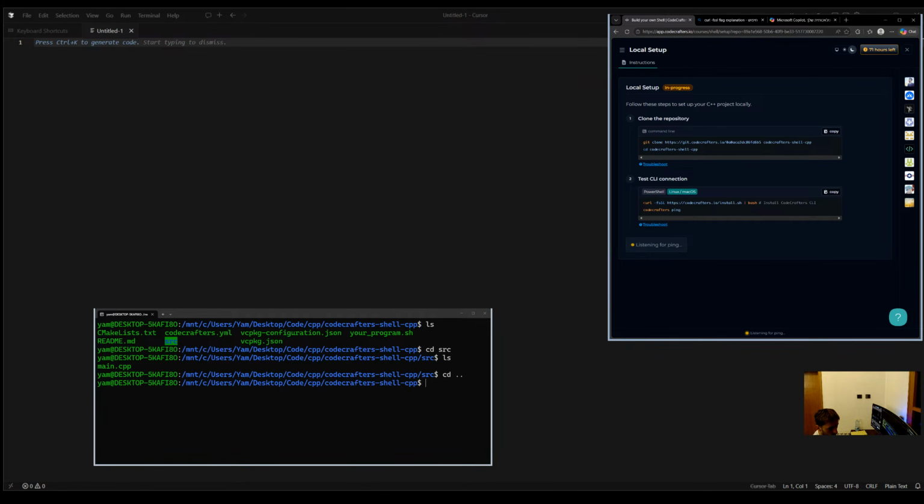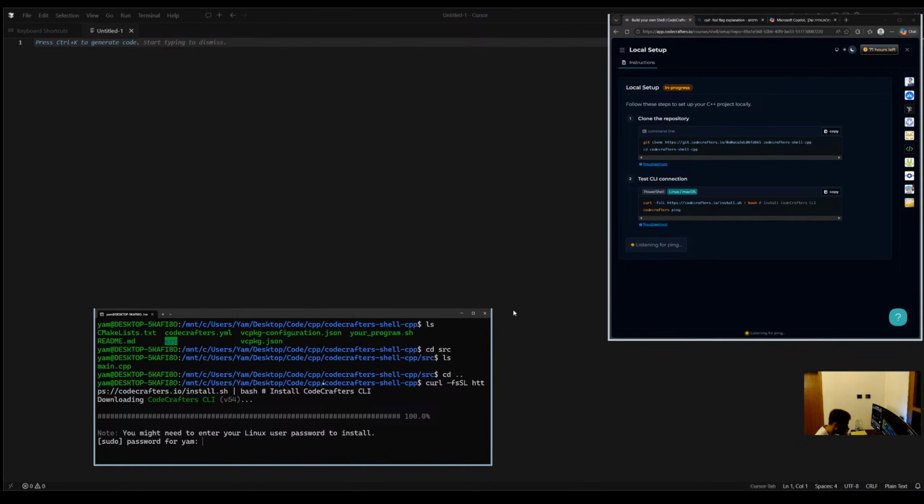So let's call this, and ping, I know it's to make a connection, and then we use bash also. Okay, so let's run it. I need the password. As you can see here, sudo means it's admin, or like authority or access.